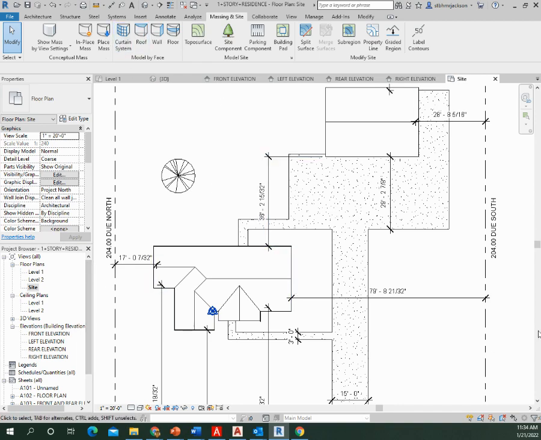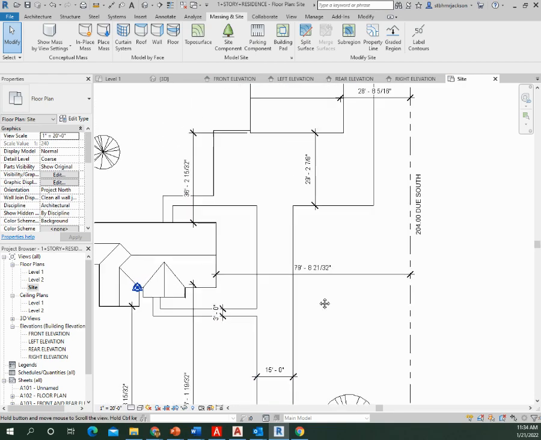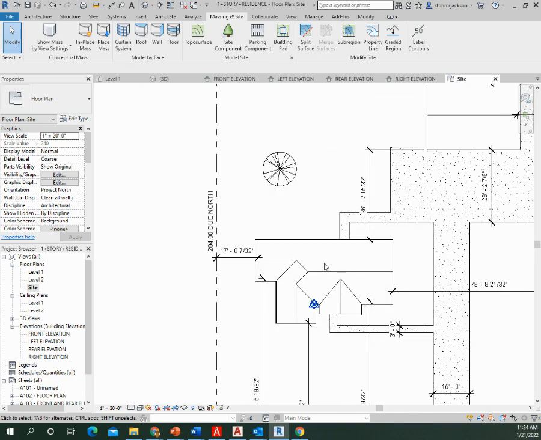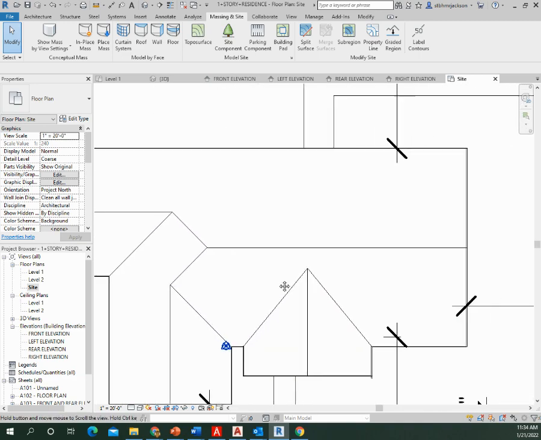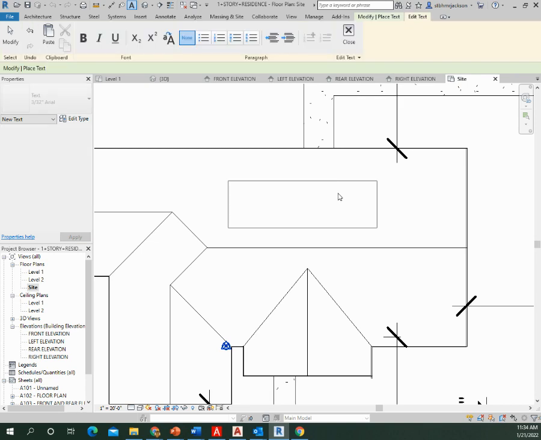Alright, so the next step really is just to label things that are here, such as your dwelling. Since we have changed the square footage on it, I guess we won't be putting that since we don't know what it is. We'd have to calculate it to see, but we'll go ahead and change it. So text height, it should be 332, and we're gonna do one story dwelling.